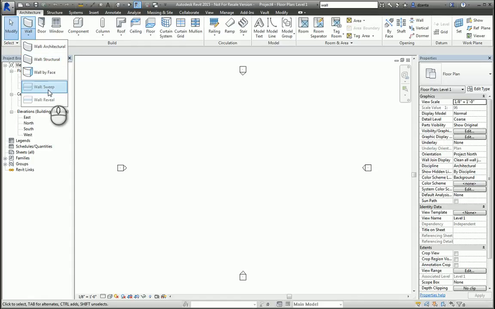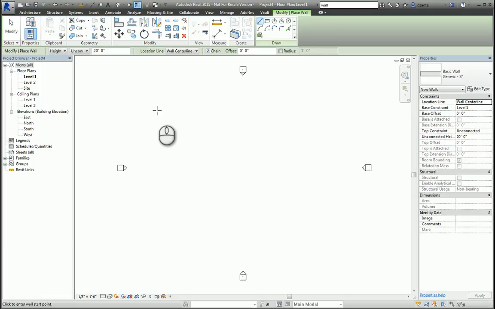The difference between a structural wall versus an architectural is a structural wall has the structural content already built into it, such as rebar and the load capability. So if I want to create an architectural wall, I just start the command. You'll notice that you will have a green contextual tab called Modify Place Wall, and you have the contextual draw panel that allows you to draw via line, rectangle, polygon, circles, so on and so forth. You also have the options toolbar that gives you the options for the type of wall that you're working with.